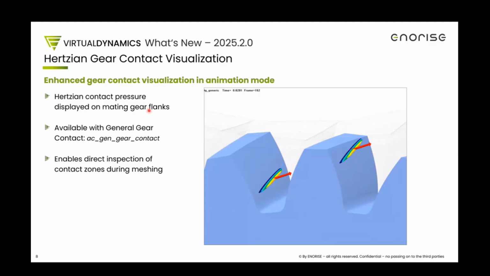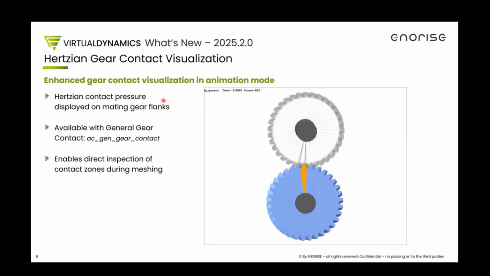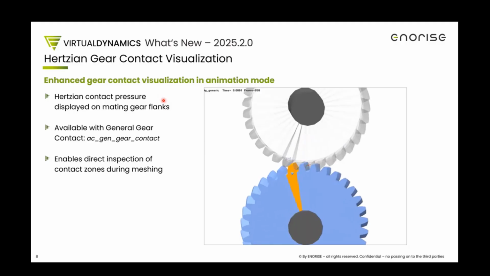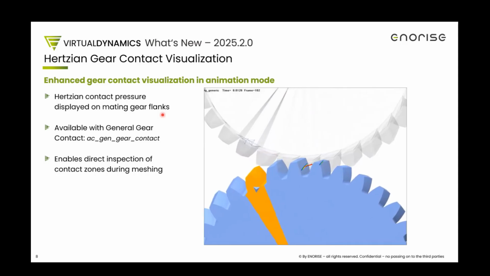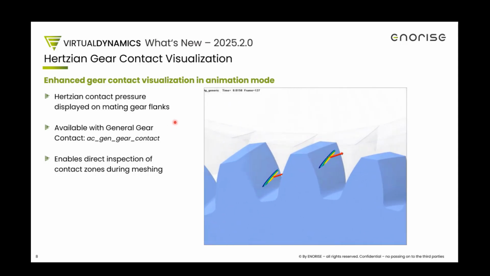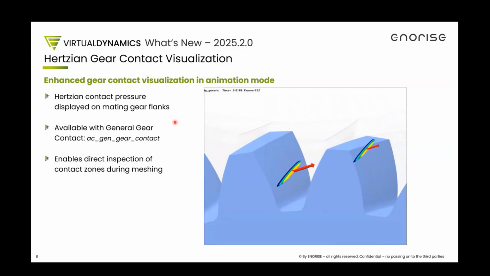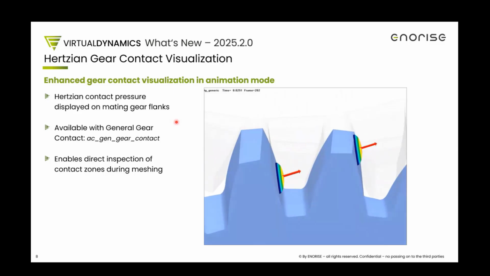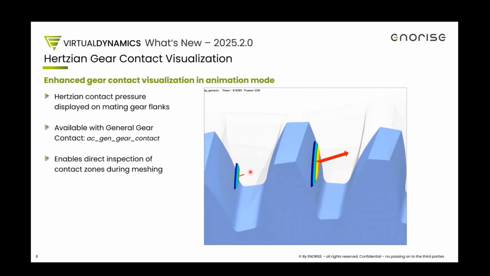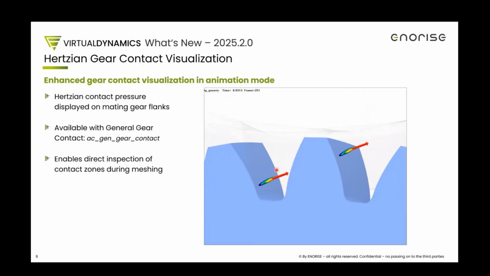Another, I would say, also much requested and maybe required improvement in the analysis capability is in the 3D gear contact visualization. Honestly, this has been developed based on many customers' requests and inputs, and I'm sure some of you are logged in today just to see this particular improvement. It doesn't need much emphasis to say how important tooth contact dynamics and the contact position along the flanks are when evaluating the gear behavior, right?